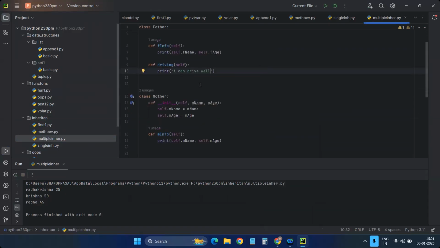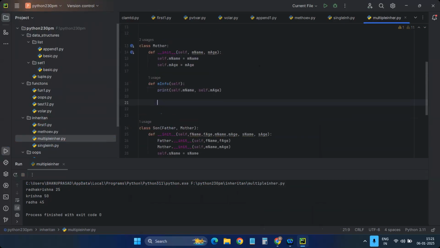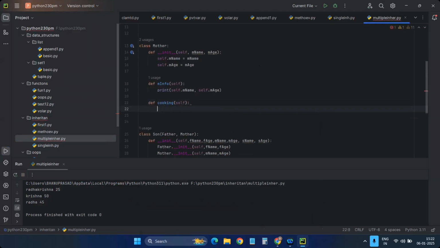And mother has some special qualities, like def cooking, print I can cook well.